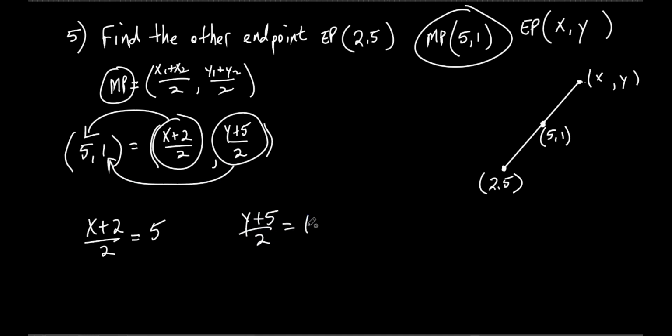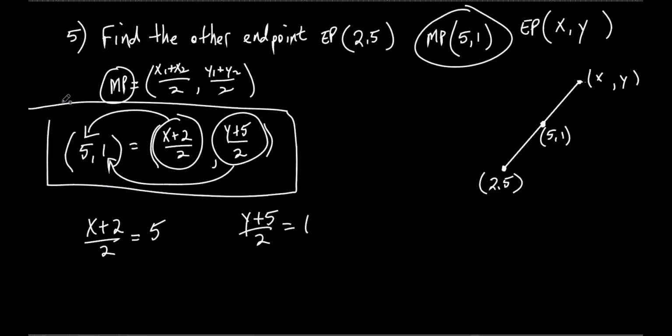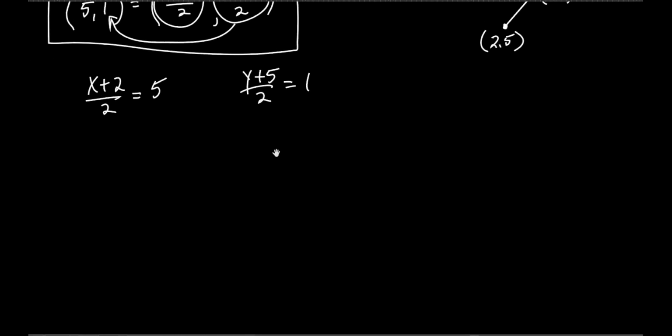It's not as hard as it looks, okay? I'm doing a lot of explaining with all this stuff right here, but you don't have to do that. The first thing that you need to do is this thing right there. That's what I would do right off the bat, okay? And now we just do a little bit of algebra and we're basically done, all right?